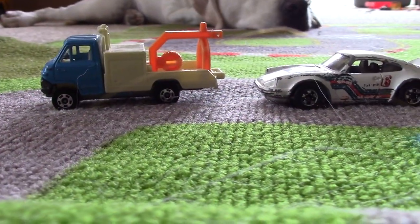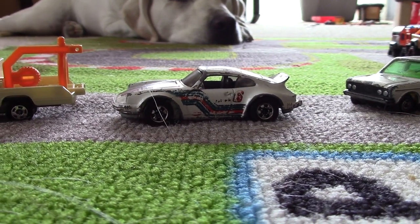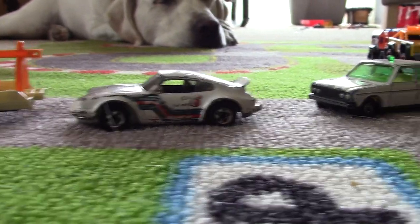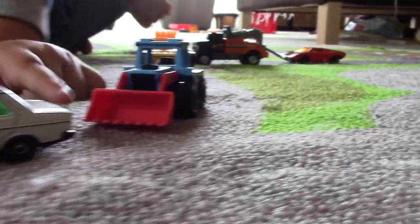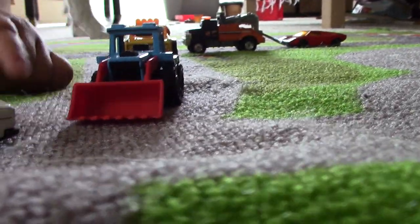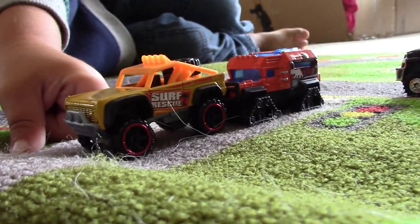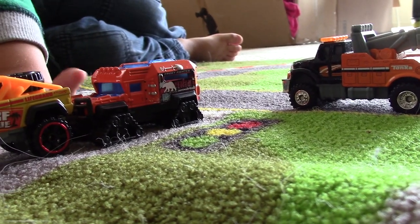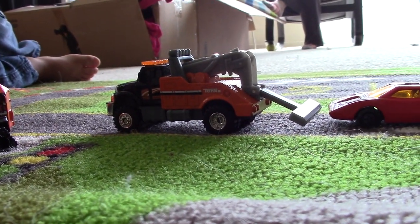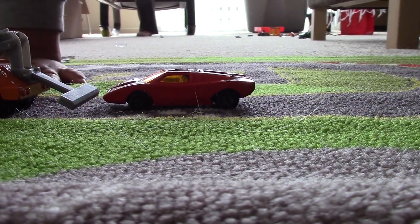Okay, let's see what we have. So first we have a tow truck, then we have a sports car, a Porsche, then we have an old police car, a front-end loader, then we have some sort of off-road Explorer — this is actually a Hot Wheels — then we have the Frost Fighter, that's back to a Matchbox car, we have a tow truck, this one's actually a Tonka, and then we have another sports car.